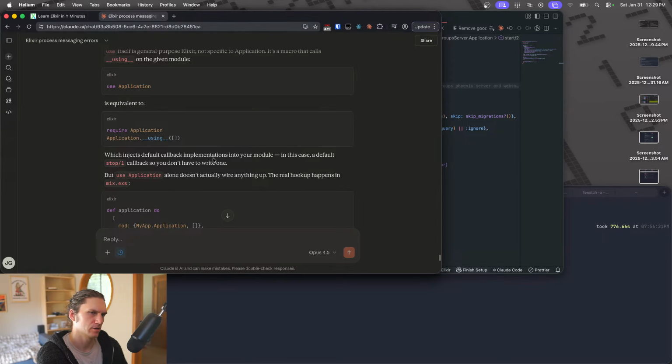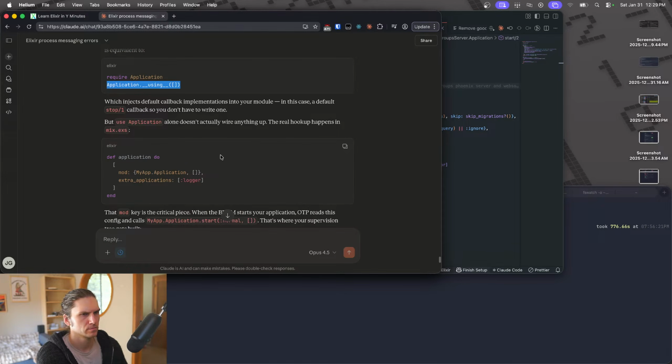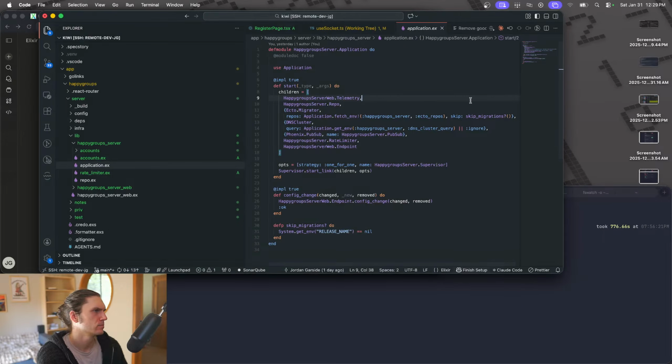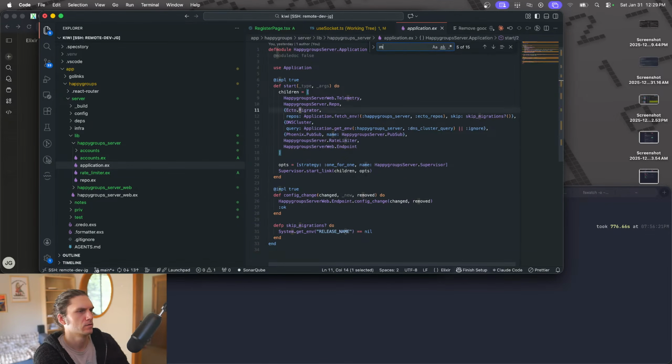Equivalent to require Application and then Application.__using__, which injects default callback implementations into your module. Define application, view module.